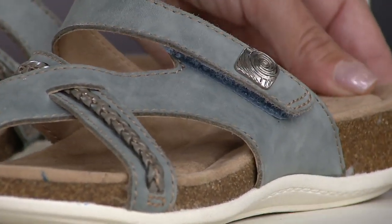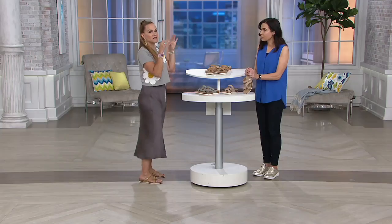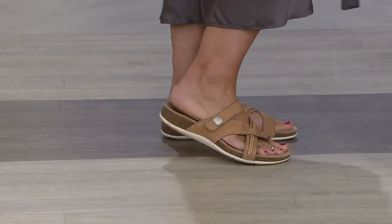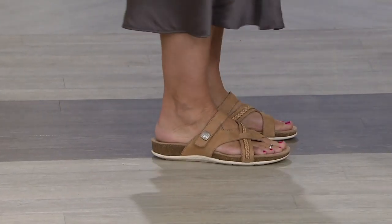This comes far back enough on the foot — we're calling it a thong, but if you look at my feet, it doesn't flip-flop at all. I feel super secure. When you're walking, you're not flip-flopping. A thong quite often comes back and snaps back at you at the bottom of your foot, but you can see there's just a little lift, not a lot. That's such a pretty shoe.